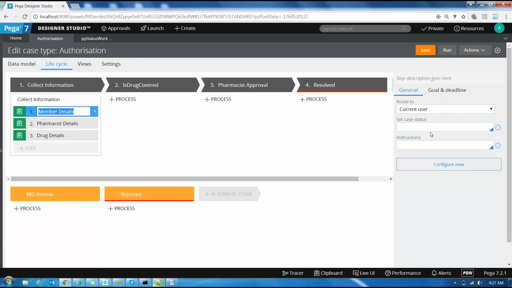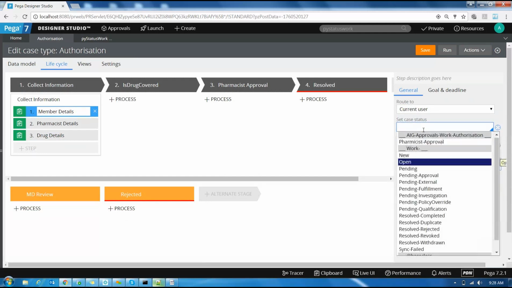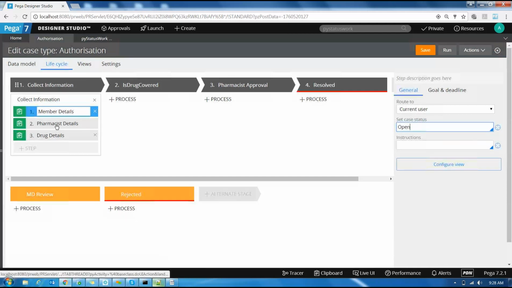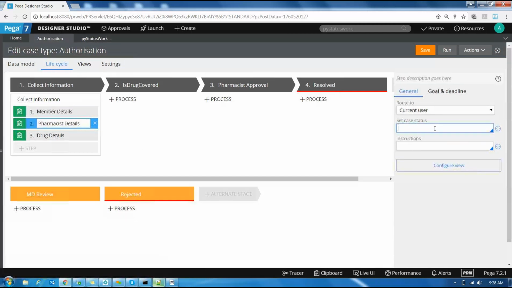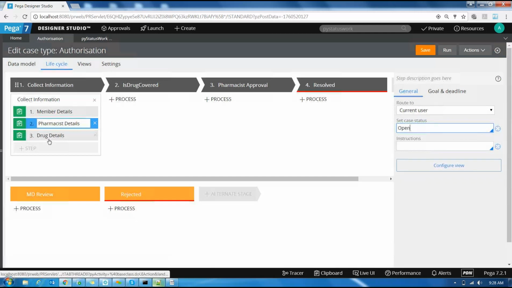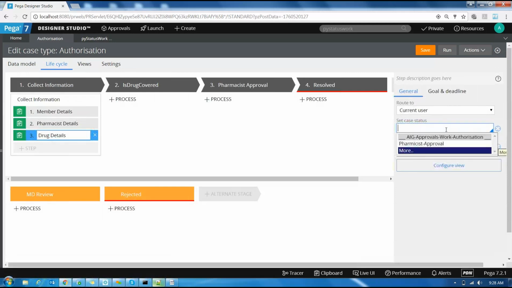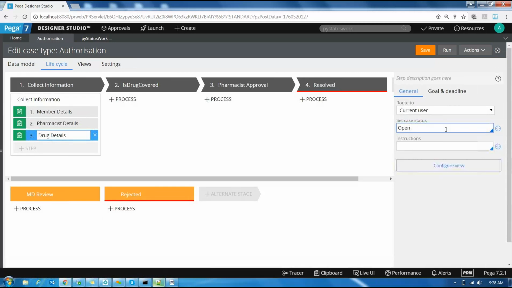Okay. So you see the status here. Now you can give a status here. What do you want to give in the first one? First one, I'll give only open status. I mean, if the case is in open status, that's it. Second, all three, it's like the case is in open status, nothing specific. Third one also, the case is in open status. And for the whole stage actually, this is the feature that is missing in lower versions.